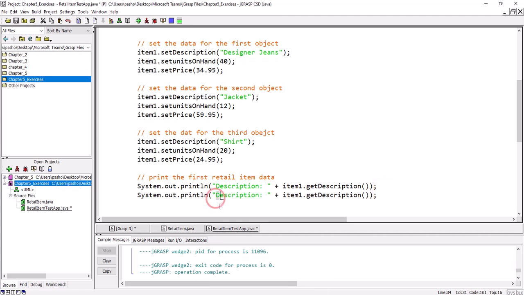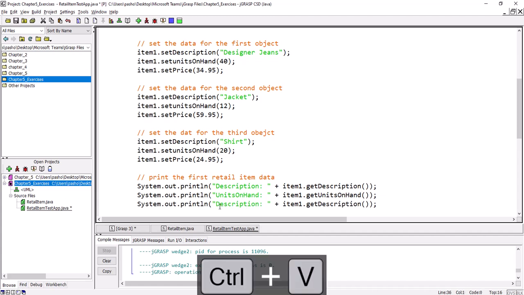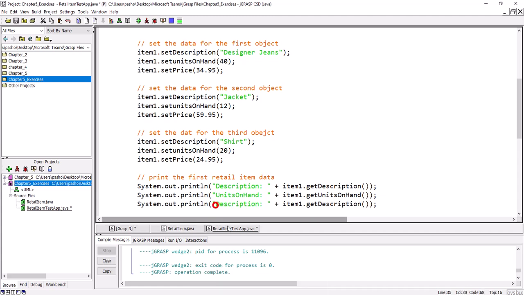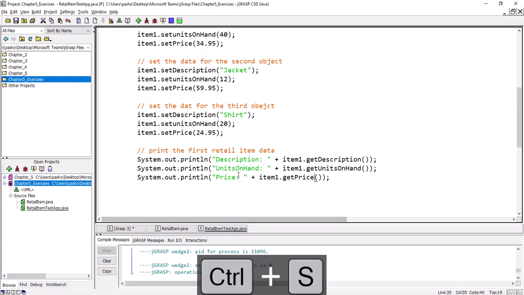And here we will print units on hand, and we will change here and say get units on hand. And for the third data member, which is the price, it will be get price, using the method get price.